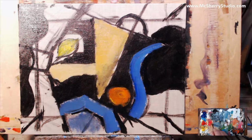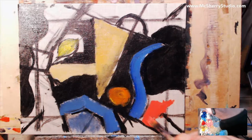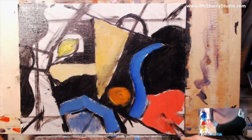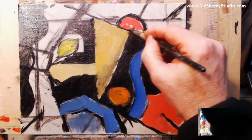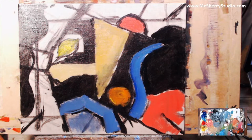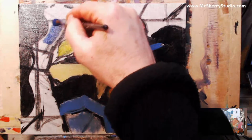a red part, red plus yellow ochre plus a little bit of titanium buff, and that can go there. I kind of suspect that their paintings grew, that can go in there as a red as well. So that's the handle of the jug. Let's put in a different blue and a coffee maker.